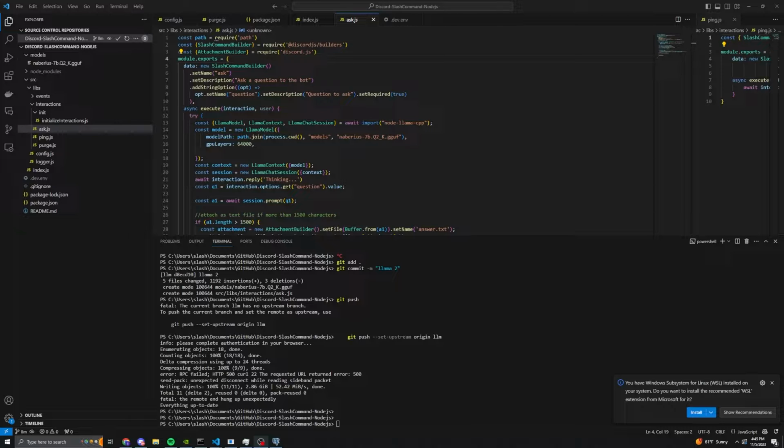We can talk about how to do that later in future videos, and how to fine tune these models and how to train them to do a specific task. But this will allow you to get your feet wet running an LLM on your computer and integrating it with a Discord bot, to create a really cool experience other bots might not have.